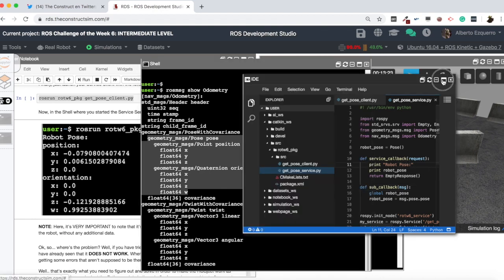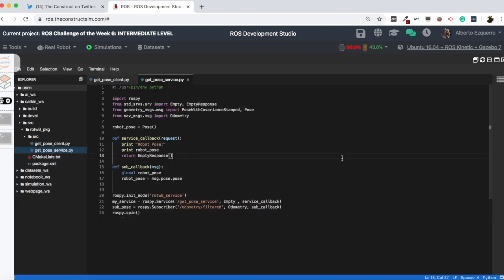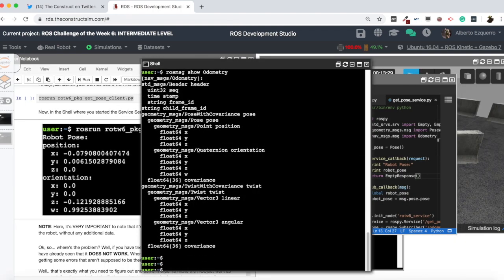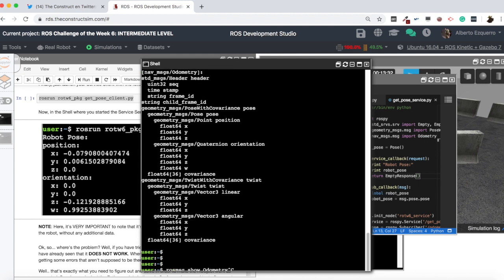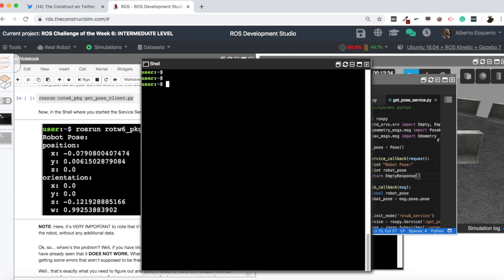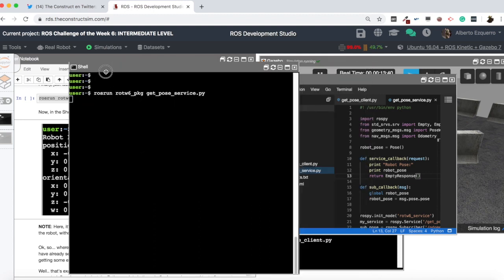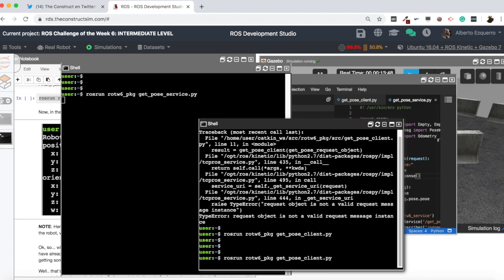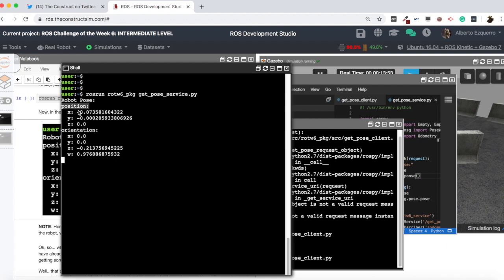Great. So let's save our code and let's execute one more time the server. Here we have it, and let's perform one more time the request, executing the client, and now we do get the position and orientation only, as you can see here.